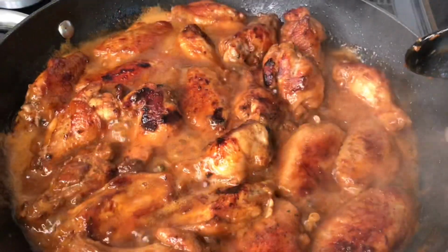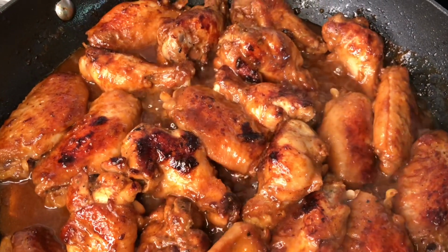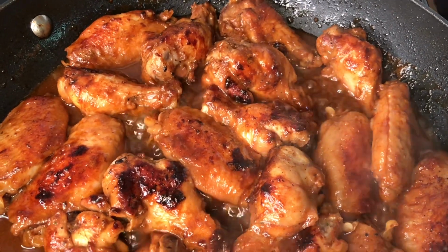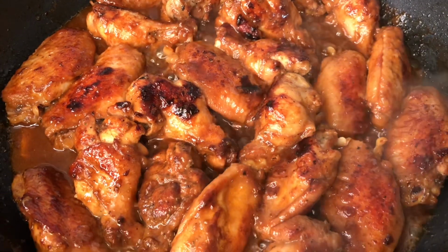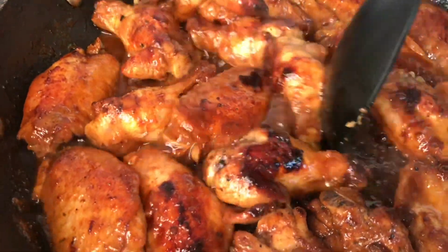Yes, so shake it up. What you want to make sure is that you're not sticking to the bottom. So when it boils down to how you want it, because I don't know what you're going to have it with, right? I need it to go down just a little bit more. And then that is me, right? So this is it, perfect.